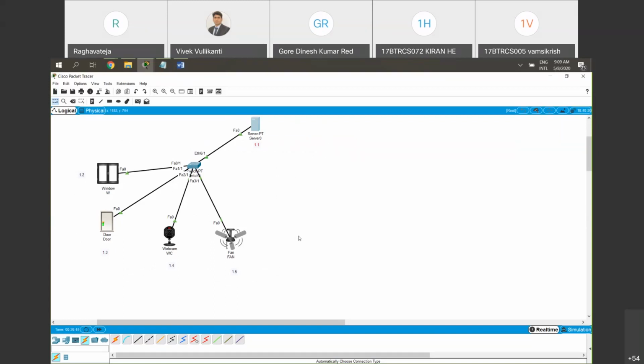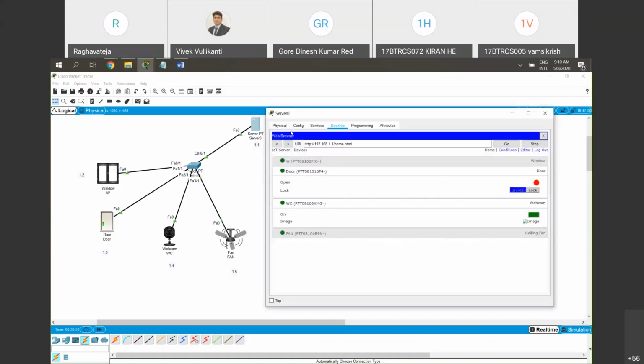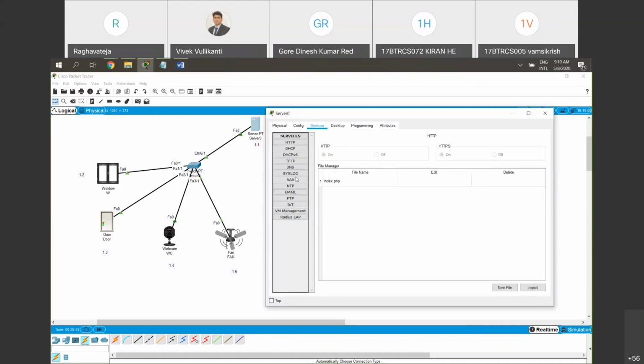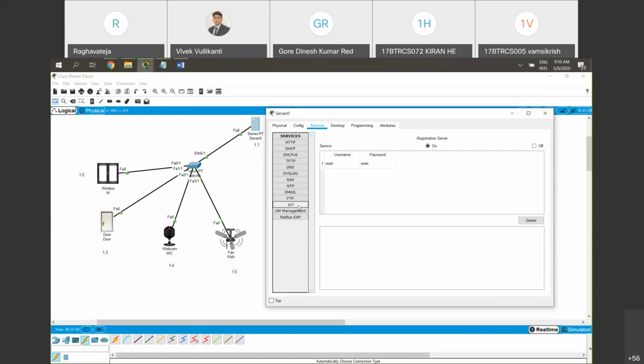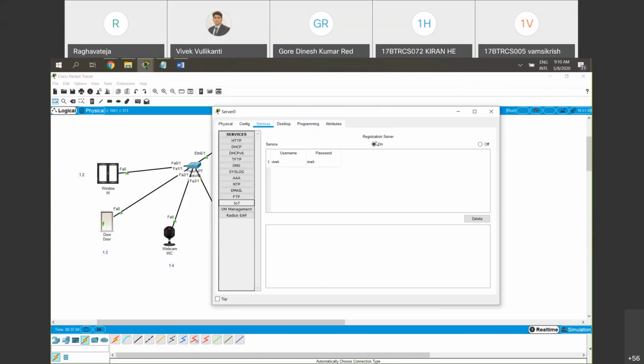What is the third step we have done? We made IoT services enabled in the server, registration services enabled in the server. Then we made all these devices get connected to that particular registration server. So where did I enable the registration service? I went to IoT and I enabled the registration service on.